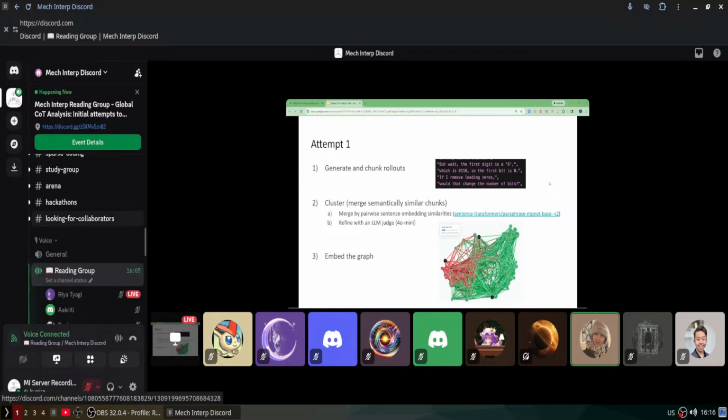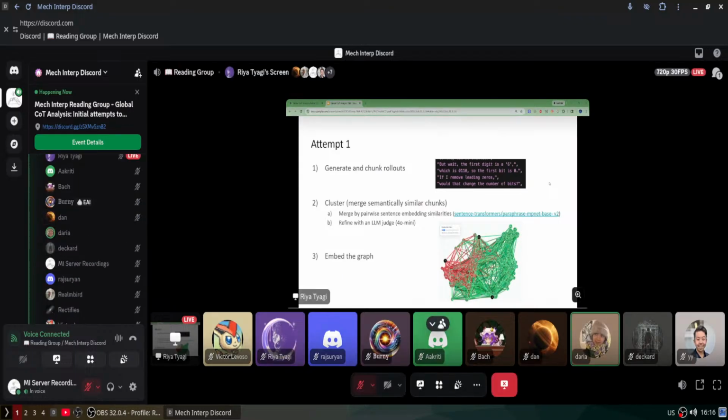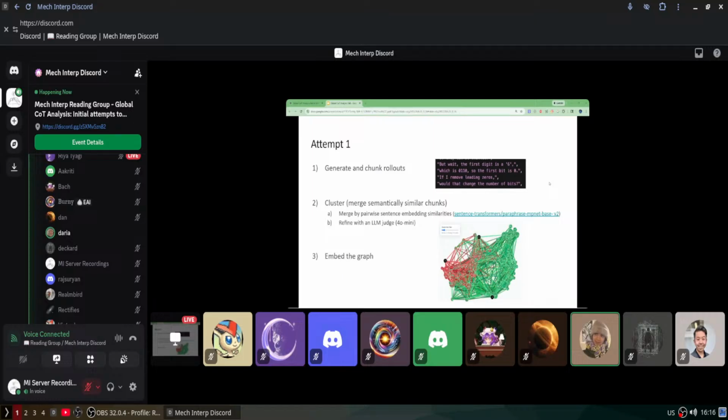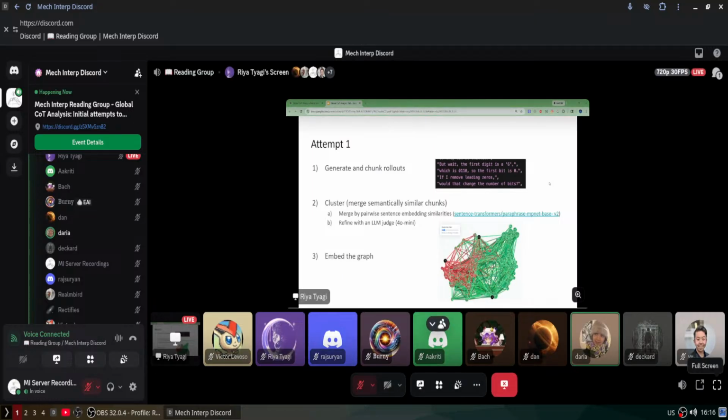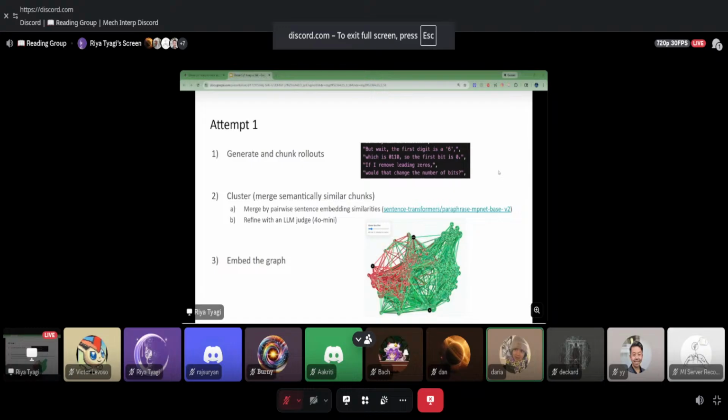The last step, once you have these clusters of semantically similar chunks, is embedding the graph. We're using GraphViz. The point of this library is that it makes maximally nice graphs, so it places things that are tightly connected close to each other. We still got really messy ones, but one thing that this feature gave us is pretty cool to see, and you can see it on this graph in the corner here.